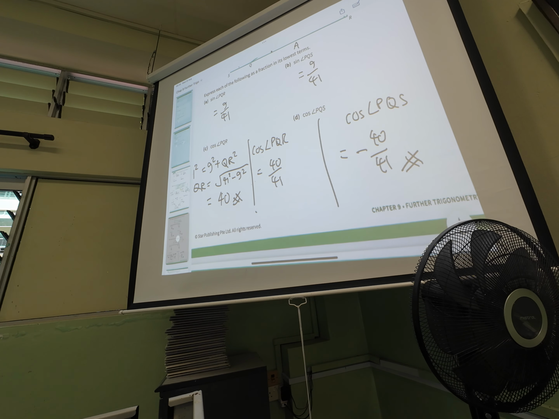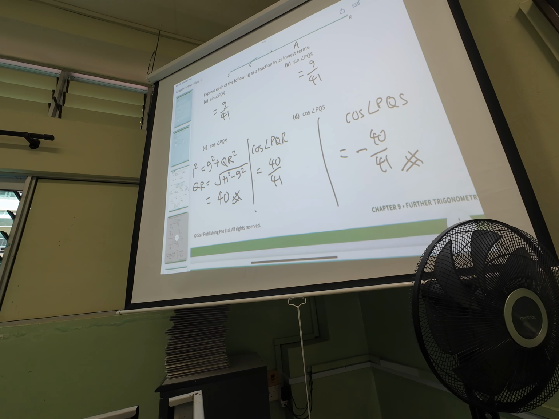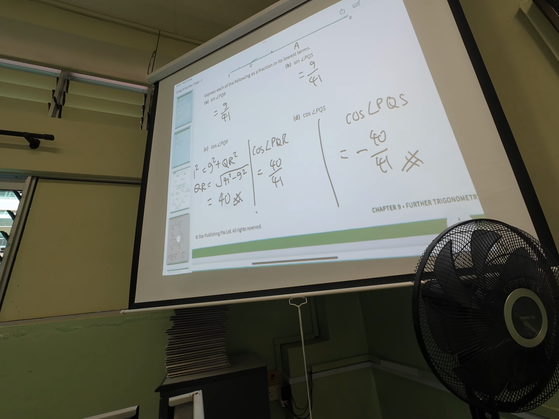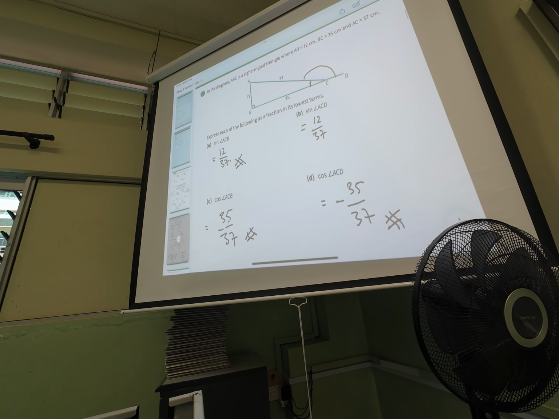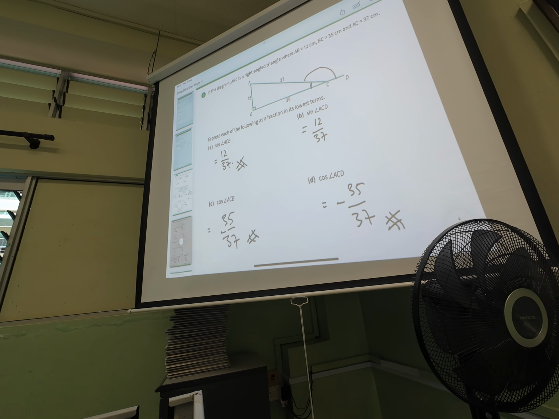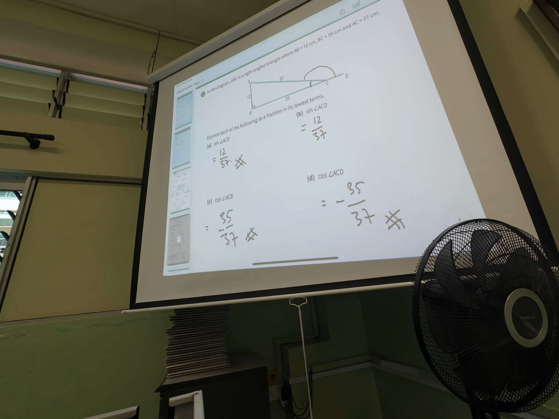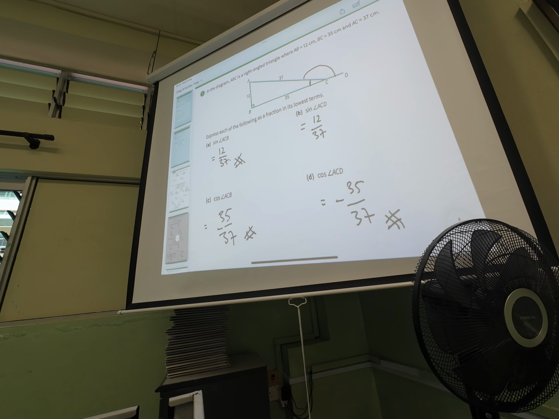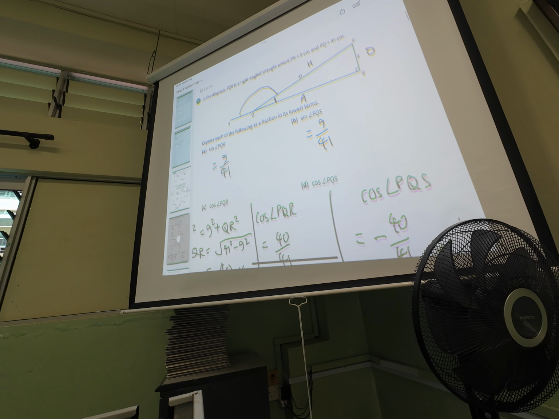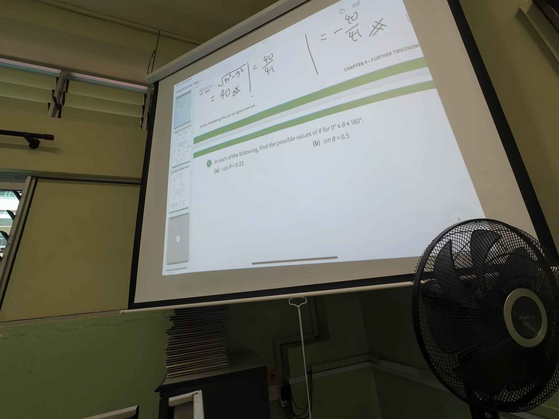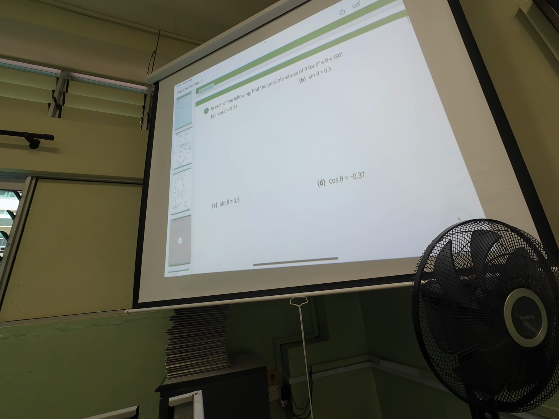Can we then continue? Hey guys, let me remind you question 3 is the N-level favorite question. It will always come up, especially part D, 4D, 3D. These are the questions that will always be tested during your N-level exams, because they like to test whether you understand the difference between acute and obtuse angle for the cosine function. Because sine doesn't give us trouble, you just press the calculator and it will give you a positive value. But it's the cosine that makes you think: is there a difference between acute angle and obtuse angle?